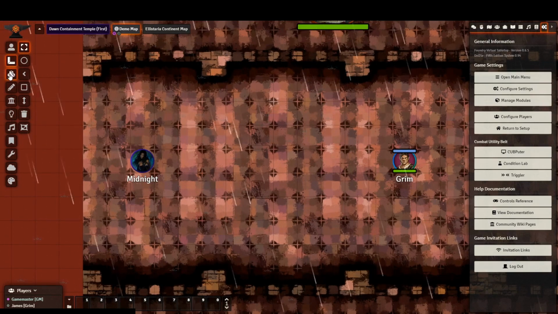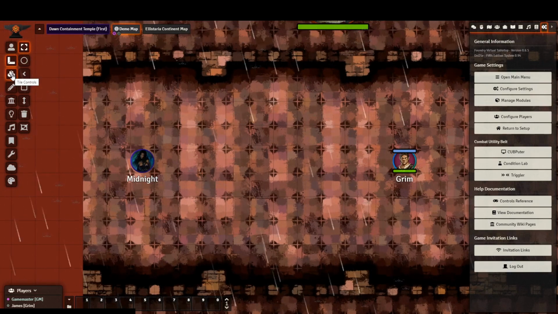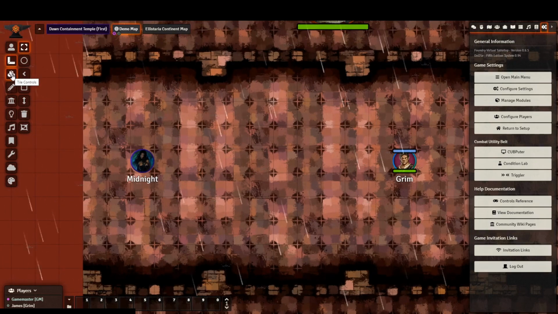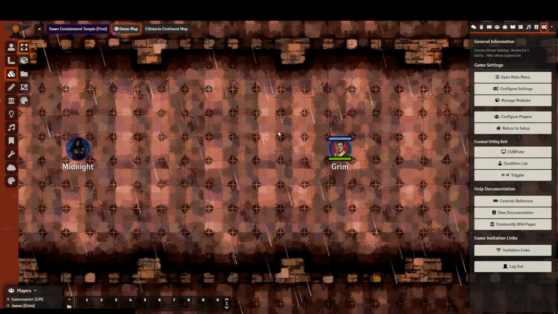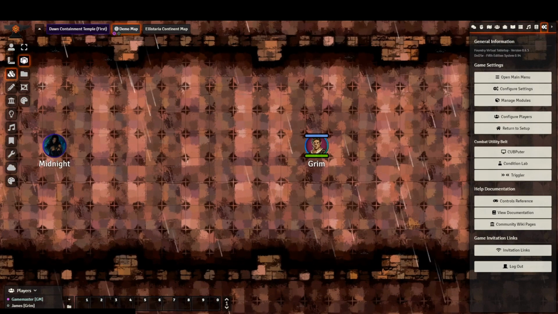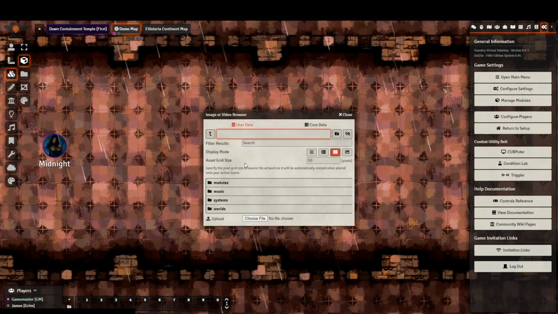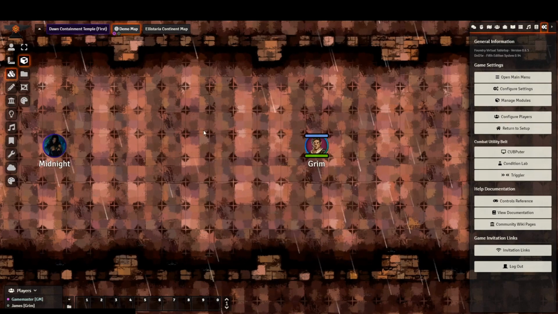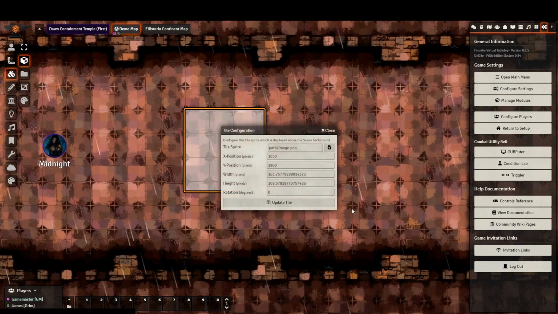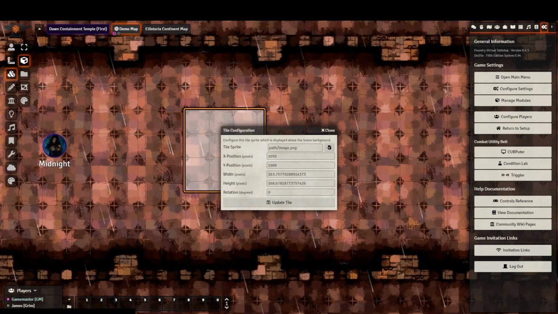Moving along. So tile controls. When I was talking before about having multiple different maps instead of just the one background image, this is how you would do something like that. You could click open to select one manually and have it placed on the map for you. I am instead going to draw an object, which will then pop up this menu and let me pick what I want it to be.